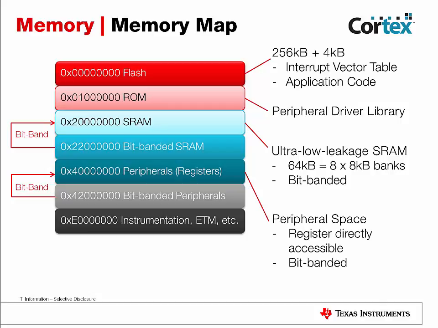Next, you have the SRAM region, which is also bit banded into the bitband region of SRAM. Next, you have the SRAM memory located at 20 million. The SRAM memory region is also being bit banded, allowing you individual bit access. Moving on, you have the peripheral registers located at 40 million. The peripheral memory is also bit banded, allowing you to individually control each bit of each peripheral register. Last but not least, you have the instrumentation as well as the debugging interfaces. These registers are located at the very end of the memory map, starting at 0xE0 million.